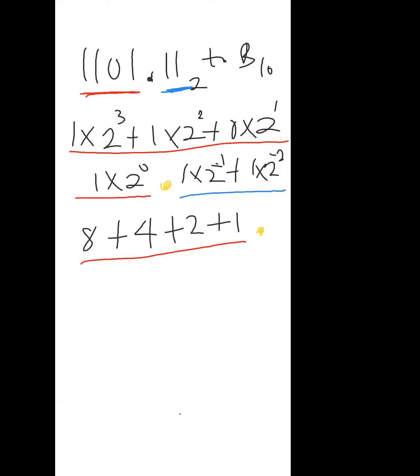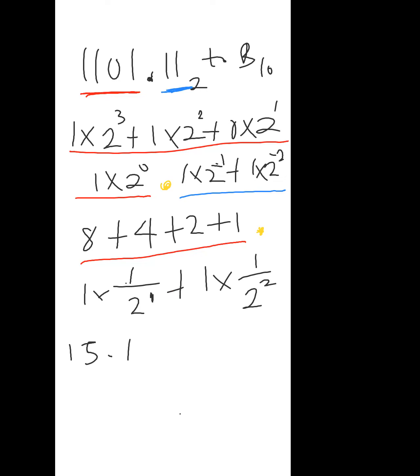So what I will now have is 1 times... it's not picking my distance already. Okay, so I'm having 1 times 1 over 2 raised to power 1, okay? Then plus 1 times 1 over 2 raised to power 2 by the rule of indices. Adding 8 plus 4 plus 2 plus 1 will give me 15. So I have 15 points.